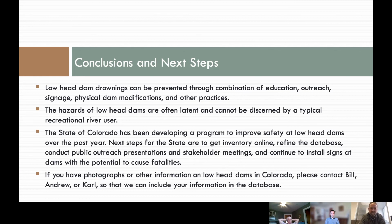The other important takeaway is that the hazards of low head dams are often hidden, and typical recreational river users may not even be aware of these hazards. The third conclusion is that the state of Colorado has been developing a program to improve safety that Bill just told you about, and Bill just went through the next steps there. If any of you have information to contribute, we'd definitely be interested in it.